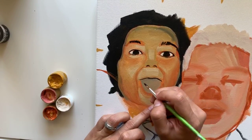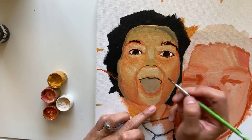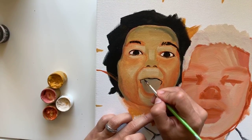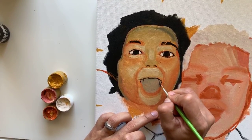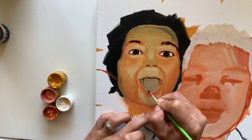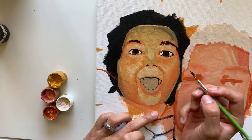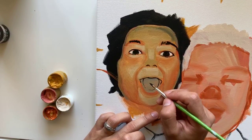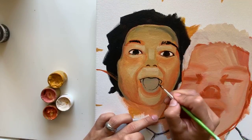The bottom really doesn't have a strong color, so I'll leave that. And this is where the tongue is. And I'll leave the rest for later.